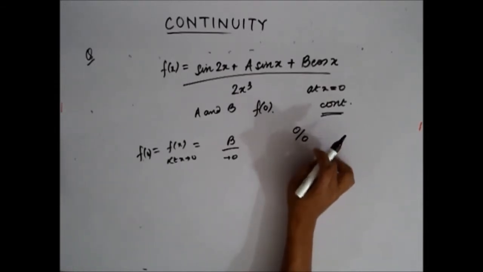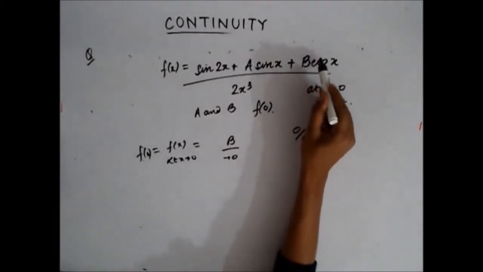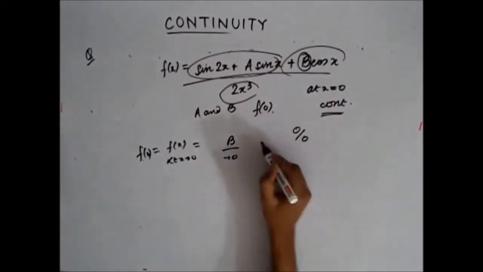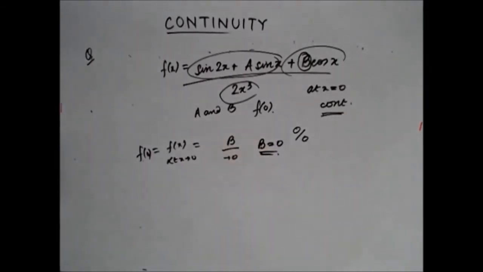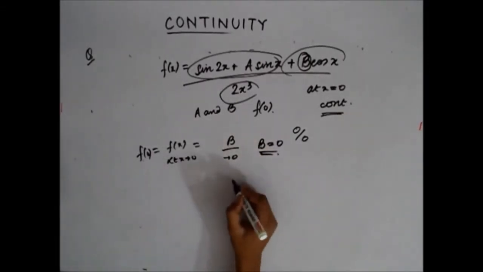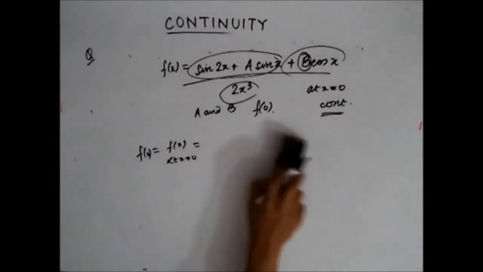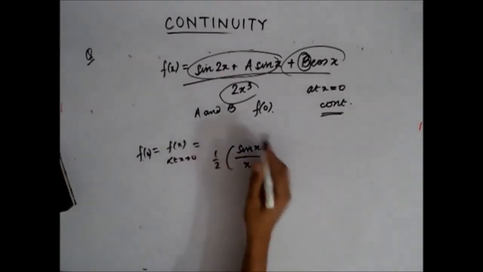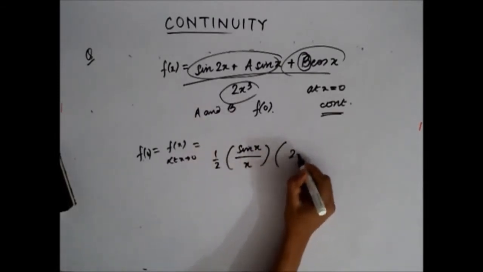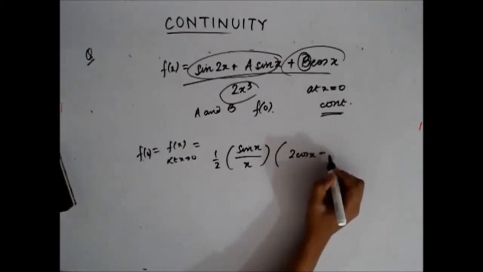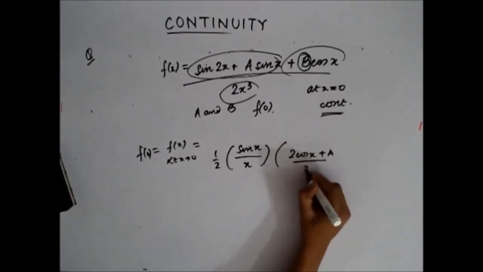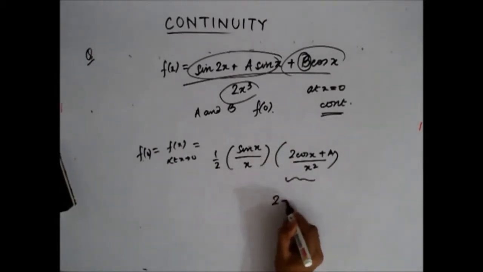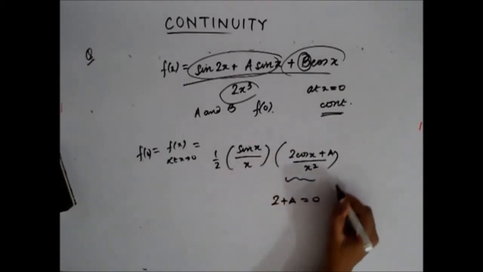The problem is caused by b: since b is some value, while the sine terms vanish, the cosine term does not go to 0. So in order to get the 0/0 form, b must equal 0. With b equal to 0, I can take sin x common and factor out 2, giving (2 cos x + a) divided by x². For this to also be 0/0 form, substituting x = 0 gives 2 + a = 0, so a equals minus 2.